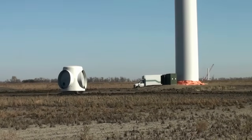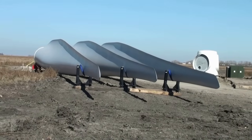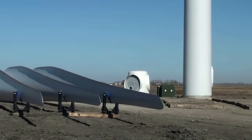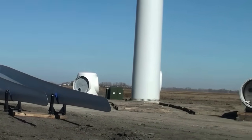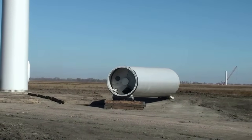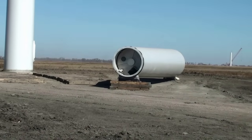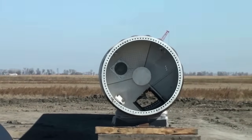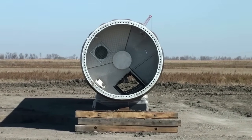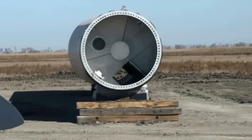I actually moved over by one mile now. This site here, they've got three blades all stacked up, ready to assemble. And there in the background, you can see that hub again next to the main body. I'm going to get a look at this main body part here — we can actually look right through it. That little tunnel there, you can see right through that whole thing. I'm not sure if they have a ladder or some rungs in there for how they climb around inside, but I'm sure they do somehow.